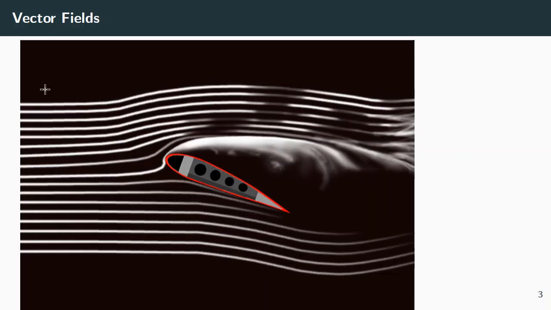So a vector field, here you can see the wind moving, and then it gets disrupted by this aerofoil here, and then you can see it trailing off, and so you can imagine little arrows pointing where all the wind is going. So maybe here the arrow is pointing this way, here the arrow is pointing up, now it's pointing over, here it's kind of pointing down, here it's pointing up. So at each point you would draw a little arrow where the wind is blowing.